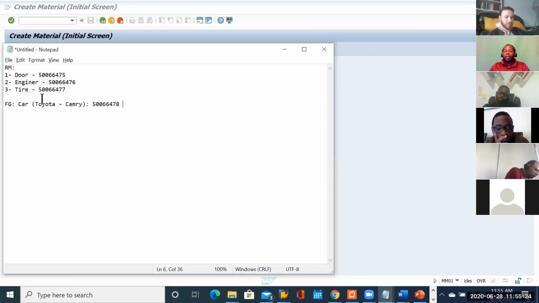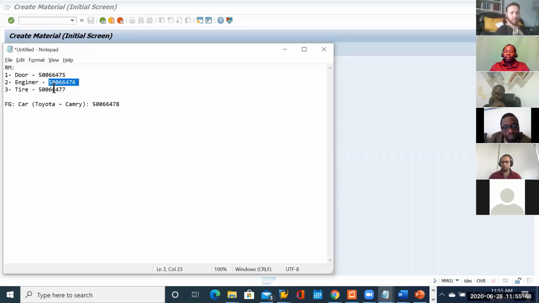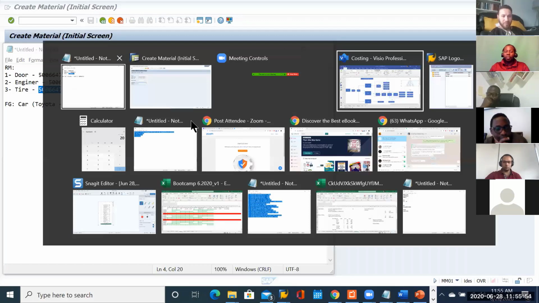I created 3 auto etches, and now I created 1 FERT. That's why I did not copy from the auto etches. I could have created from the FERT that I created earlier if I had one before, but now I don't have one. This is FERT. This is auto etch. I created this one at the beginning, and I used this one as a basis to create this and this. And this one is FERT. All these ones are RH. Okay. So now let's go back to the model.